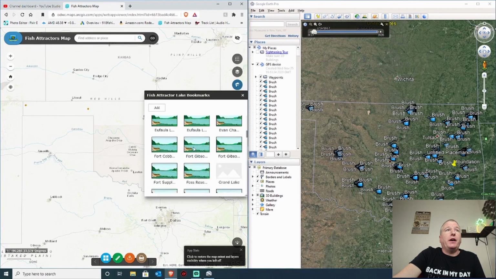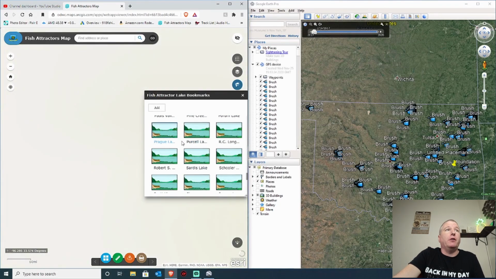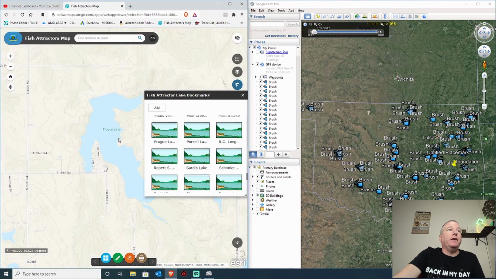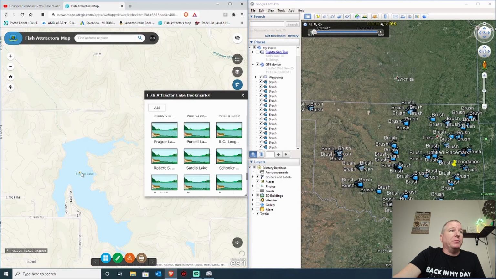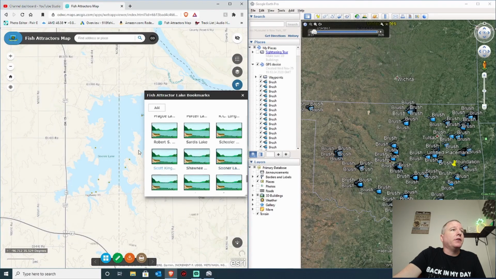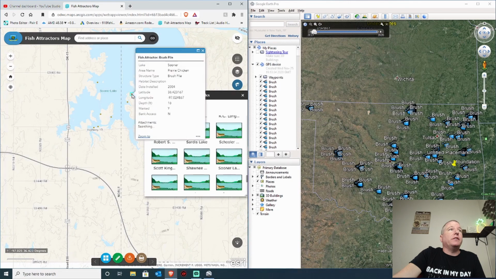This is pretty much every lake here in Oklahoma, and if there's one that you're particularly looking for, you just click on that lake. It's going to zoom you into the area, and then once it loads in, you'll be able to see these little dots. So apparently this one wasn't a very good one. Sooner have any? Yeah, there you go. You got all these dots on here. Well, when you click on the dots, then it gives you information.